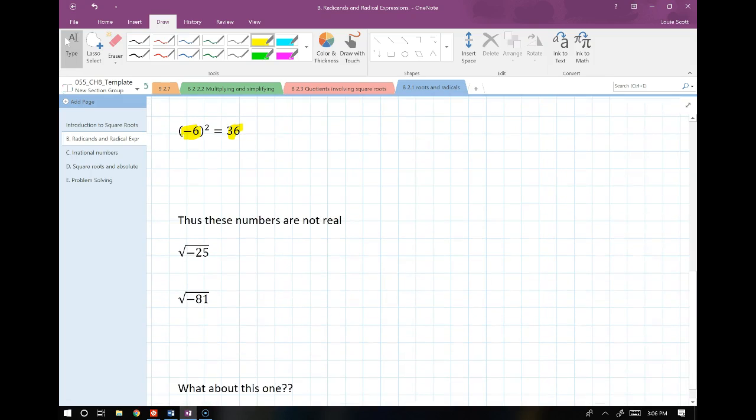Which means when they ask us to give a number that when squared equals -25, this isn't possible at this level. So we don't know a number that will do this right now. They exist, but in an imaginary realm that you guys probably never want to hear about, ever. So we can say no solution. We can say does not exist, DNE. We can say not real, anything that indicates that this is not a defined number.